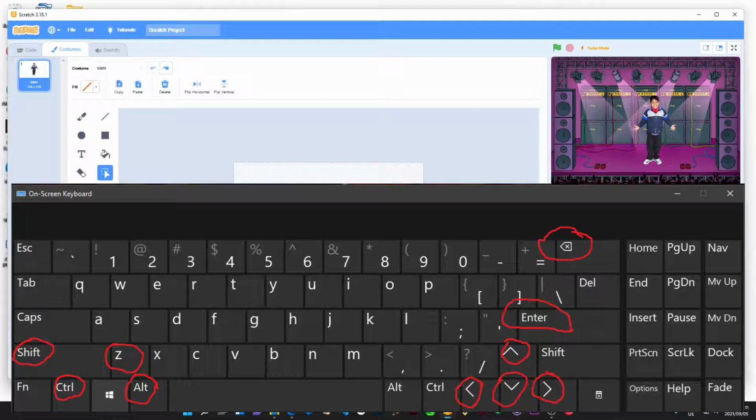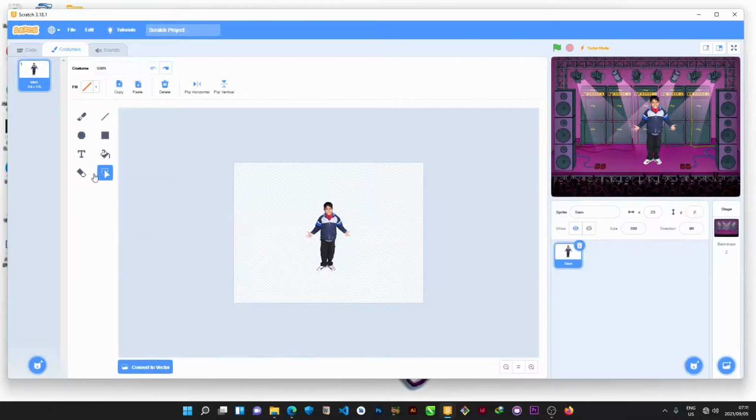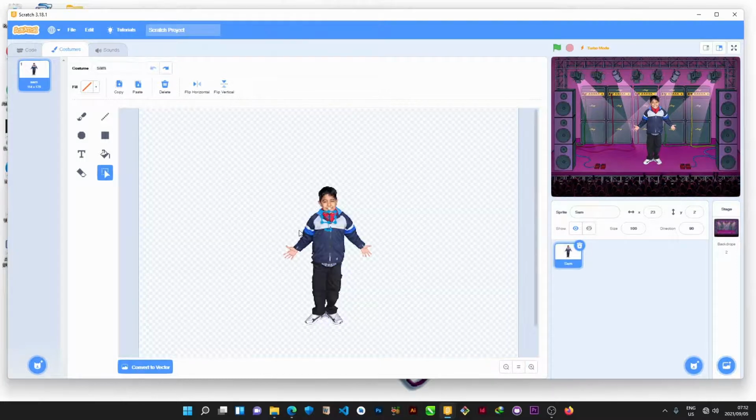These things are called keyboard shortcuts. So you have to learn to work with keyboard shortcuts in many cases as you are using a computer. This one is a selection tool. If you click it, you'll be able to use it to move your things around. It's called the select tool. Then this one is an eraser. You can use it to erase. I want to try to see it here. Right, you can use this one to erase. You see I'm erasing Sam over here.